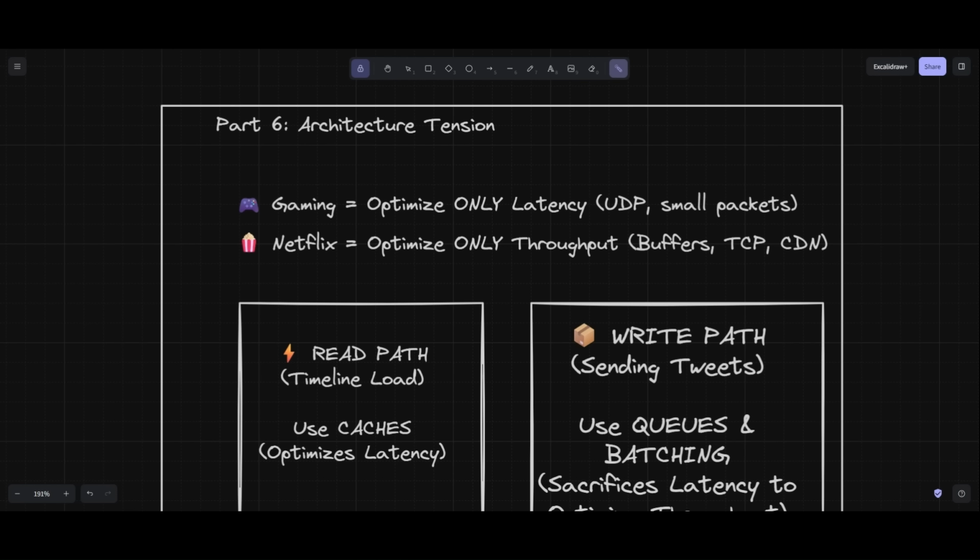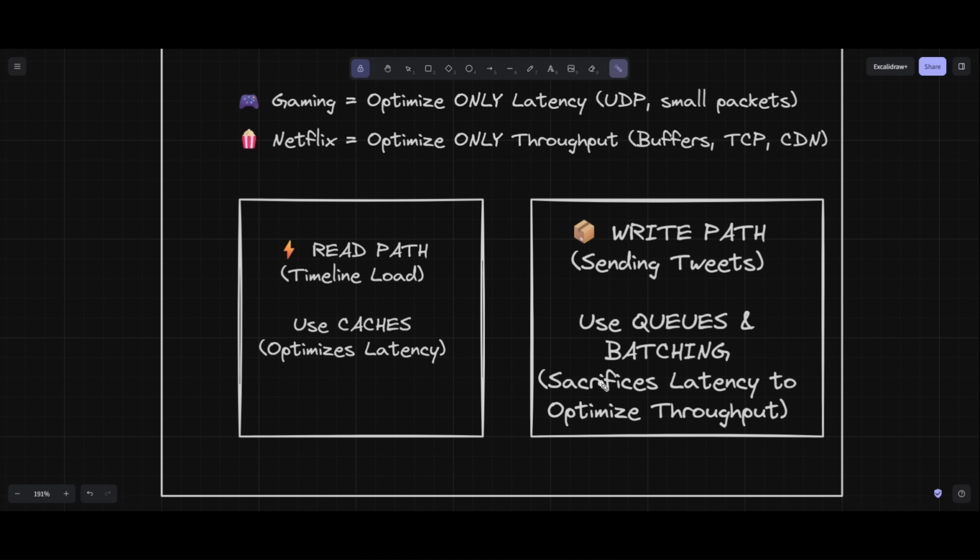But what about your throughput? The problem is, doing a million tiny, individual, separate disk writes puts massive strain on the system. The disk has overhead, the database has transaction overhead, the CPU spends all its time context switching. And eventually, if you get too many clicks, the disk just locks up. It can't handle it. The throughput hits a ceiling really fast. So as a systems engineer, what do you do?